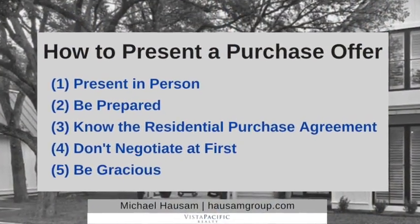Number 5, no matter what happens, be gracious. So the first part of this is just humanity 101. Treat people the way they would like to be treated and the way you would like to be treated. But also there's some strategy to it. If your transaction doesn't go together writing this offer, that may not be the end of the road. You may change your mind and decide to buy that house in the future or pay more for it or accept the seller's terms. Or you may notice at some point in the future the sellers lowered their price, or they were in escrow and fell out and they've been seasoned a little bit, and you might be back at the same table within a day or a week or a month or more dealing with that exact same person. So don't make the mistake of burning bridges. Be nice, happy, gracious, no matter what happens.